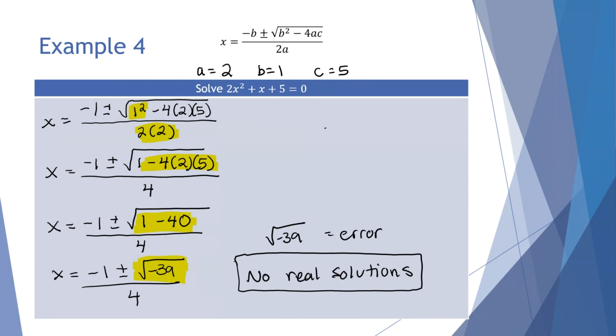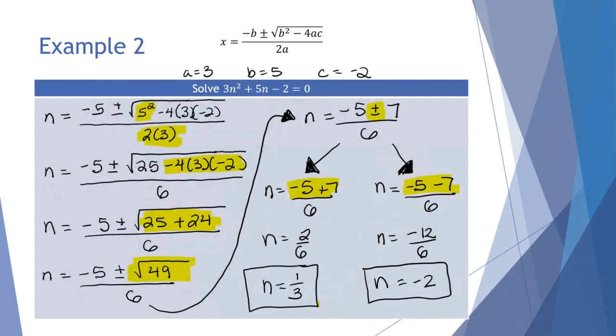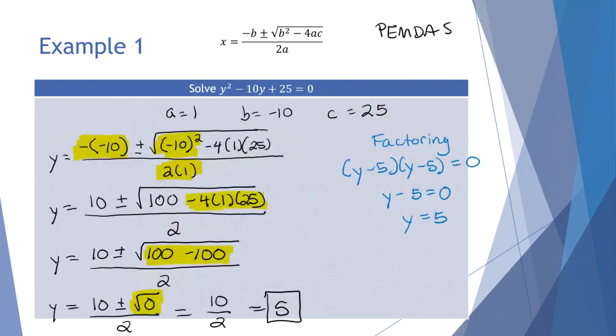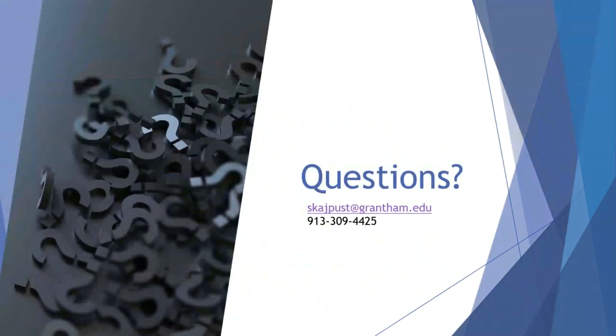So now I've shown you basically all the different types of solutions. We can have no real solution. You can get something where you're going to have to take the square root and get decimals. And then I've shown you ones that come out to whole numbers and fractions, and also an example where you get one solution. So those are all the different possibilities you're going to get when you solve by the quadratic formula. You will learn more when you go into college algebra.